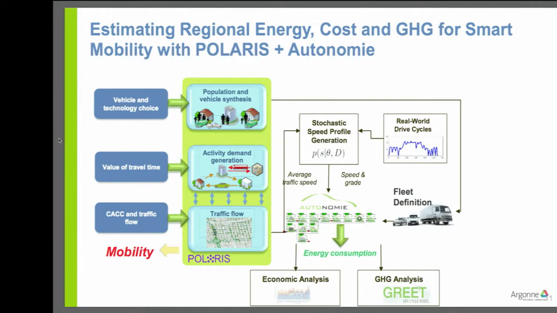Now, the connection to energy comes through an integration process with our Autonomie vehicle simulator. So this is an individual vehicle powertrain simulation, which is connected through the traffic flow outputs of Polaris. So the Polaris model generates the trips for an entire day for an entire population. And those trips are then run through a stochastic speed profile generation process to basically turn the outputs of a mesoscale traffic simulation into real-world drive cycles through this Markov chain Monte Carlo process, that is then fed into our Autonomie simulation model, which simulates every component of the powertrain, following a second-by-second speed trace to output both the energy use of that trip, and that can then be connected to economic and GHG analysis as well. Next slide.